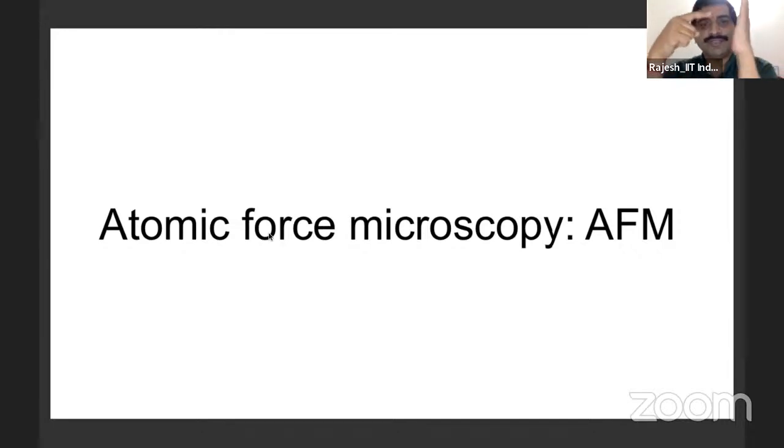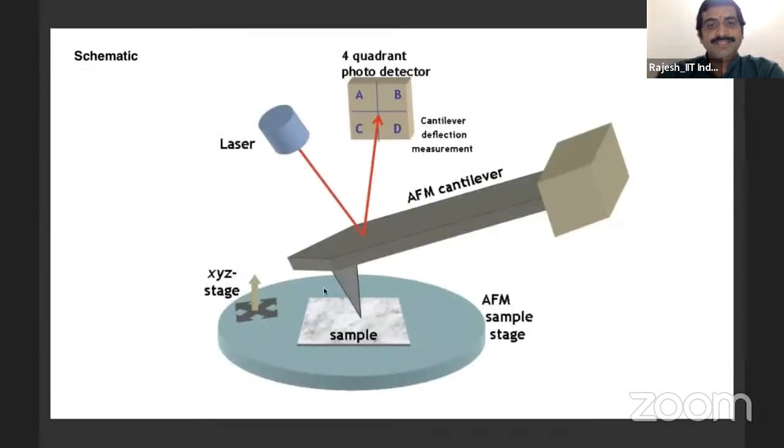The force that a probe, suppose I have a metal probe and there is a surface, will face depends on how far this probe is from the surface. I want to probe this surface, I want to know how rough it is, so accordingly I will put a probe. So this is a typical structure of an atomic force microscope.